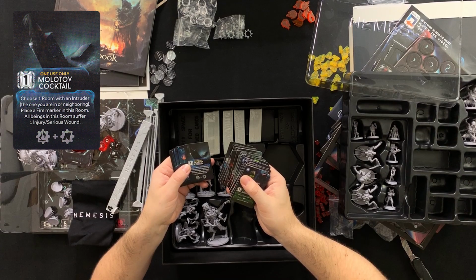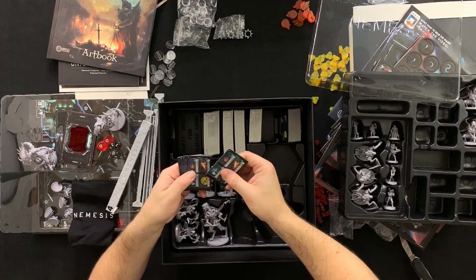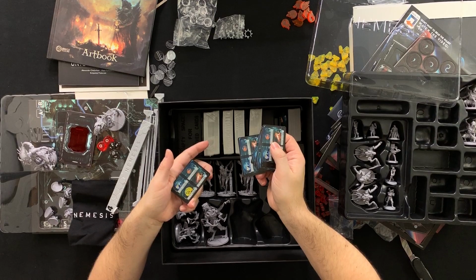Cocktail, classic. Oh, what are these? I'm gonna break the rules. I'm gonna place these where it says it's for sleeved cards. I don't care. I'm putting them in there anyways. I'm breaking all the rules. Alright, I don't know what these are, except for planets: Earth, Mars, Venus, and deep space. Let's see what's in here.